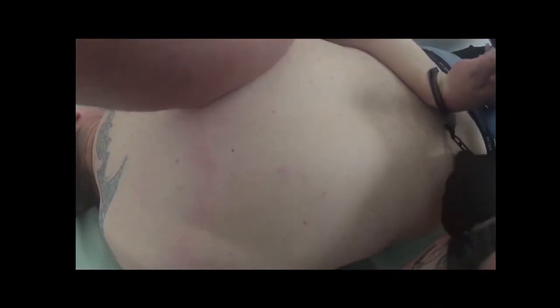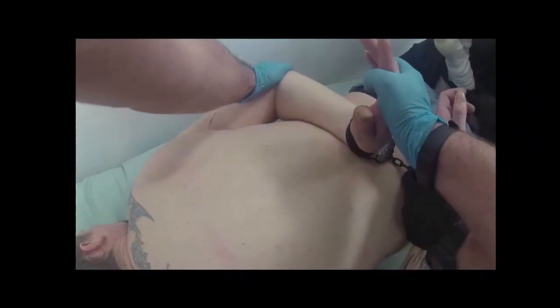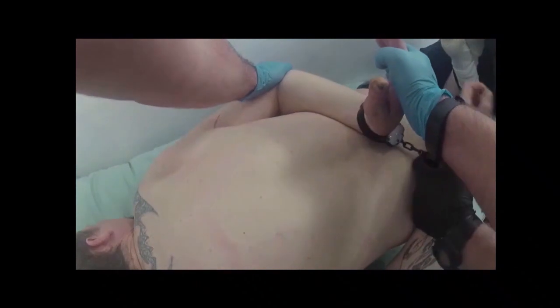So we're putting the handcuffs on, and I had to use a gooseneck again, as you saw, to get him to bring his other arm up. He wouldn't do it, so I used the gooseneck to get the compliance, to follow my orders, and I use reasonable objective force to get him to follow my orders. Again, these joint locks are perfect for that.